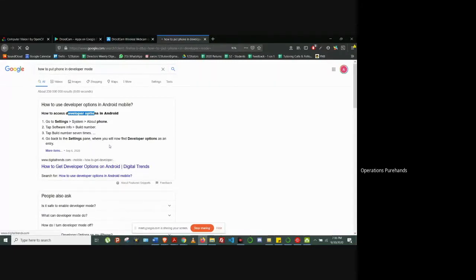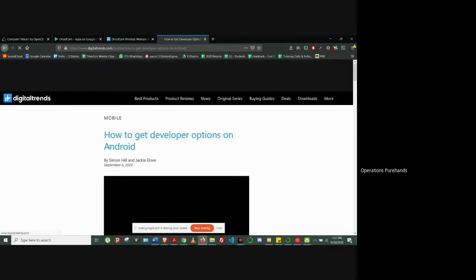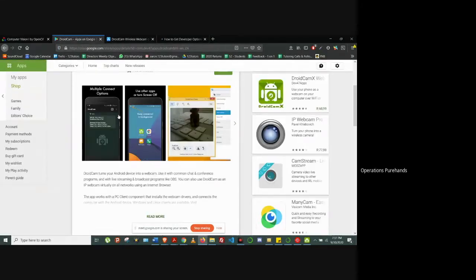Once it's in developer options, you open the DroidCam app on your phone. Unfortunately I can't share my phone screen with you guys. Wait, I think I had a tool for that, so you can see what I'm doing.